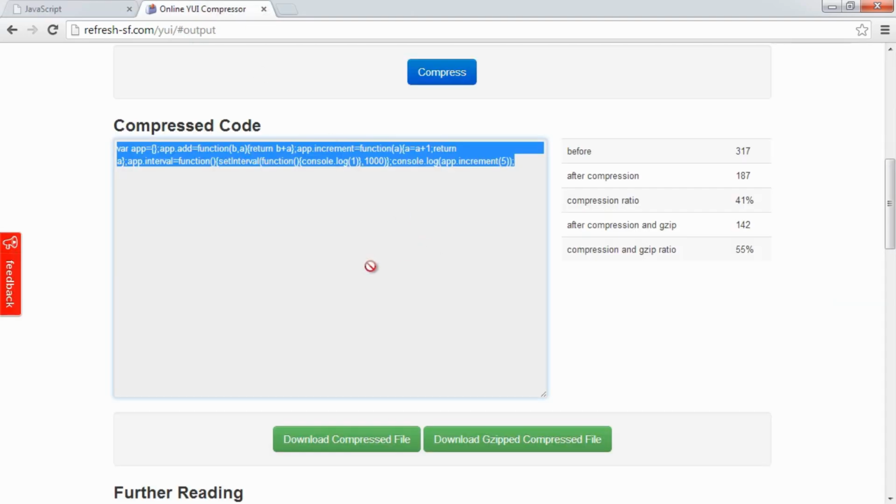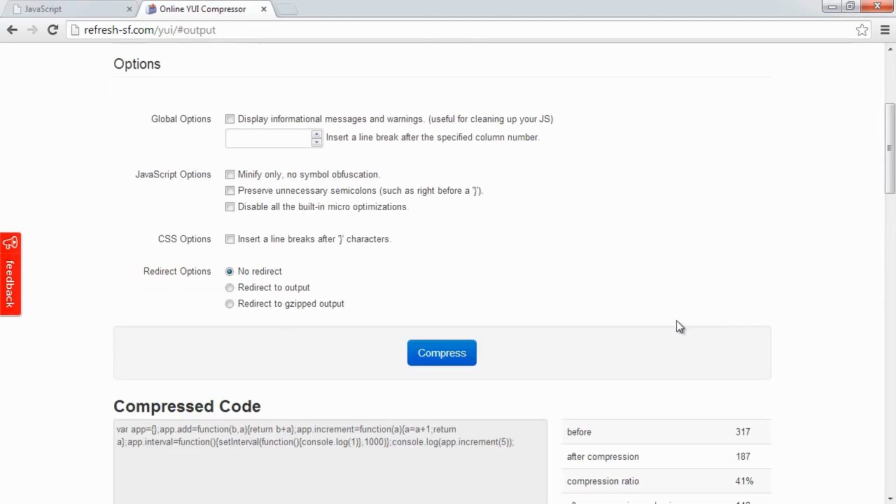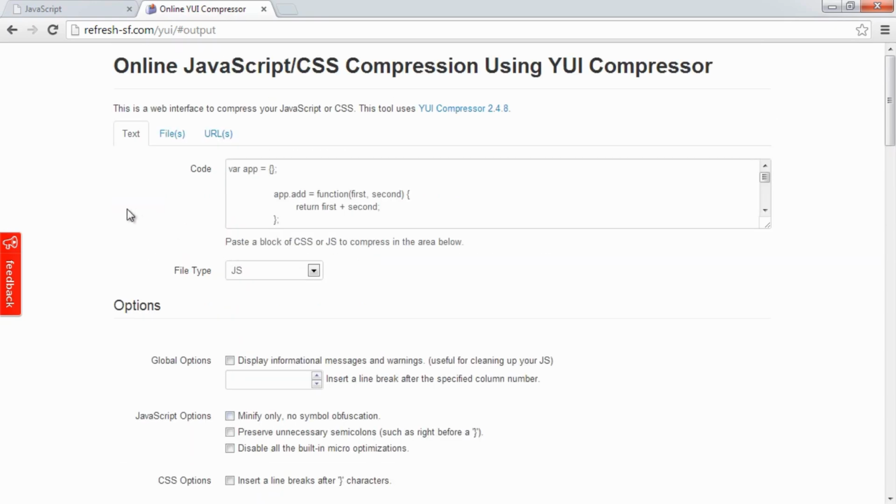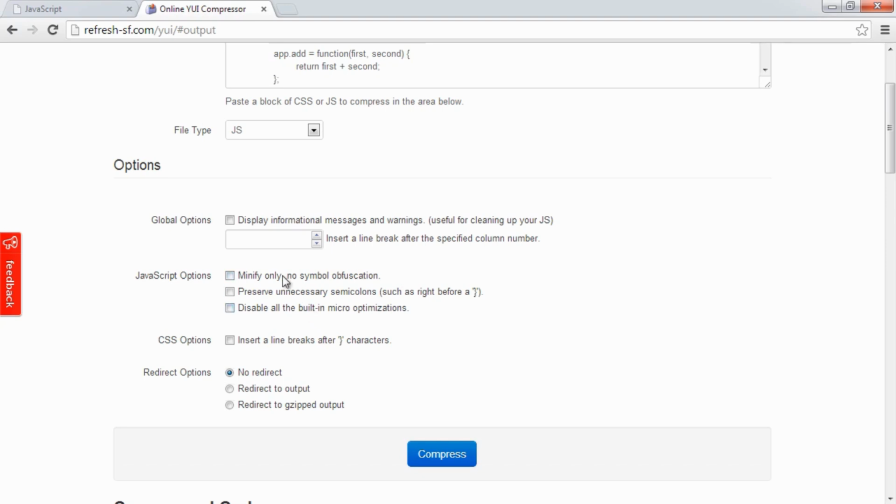And that's a little bit about why we should minify code. You can use many tools to do so. The tools that you use don't really matter as long as they use a good method of compressing. You can also play around with the options here. There's no symbol obfuscation, which is obviously going to not minify as much.